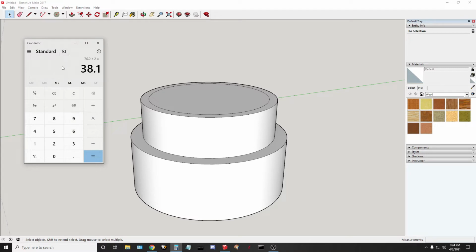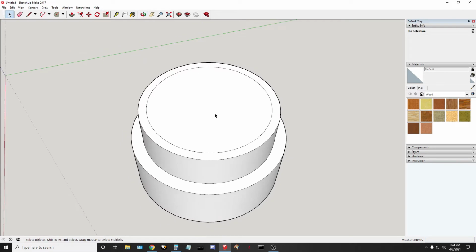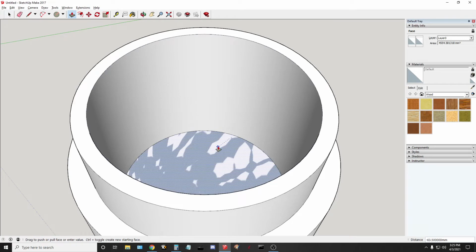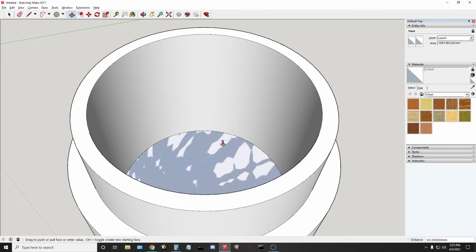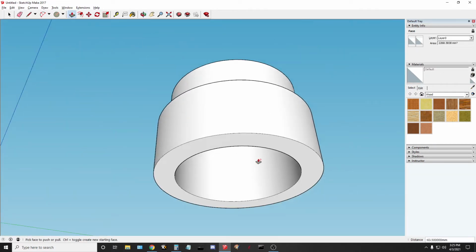So let's do a plus 25.4, 63.5. Okay, I can come in here, and it's kind of hard because you got to kind of get the angle. I can take this push-pull, drag it down, and you kind of see how it turns into this blue sky with clouds is what I call it. Once you get that activated, so if it turns green, you're pulling that below. So we don't want that grayish. We want that cloudy look, and boom, there it is. Okay. We come around, and there it is.